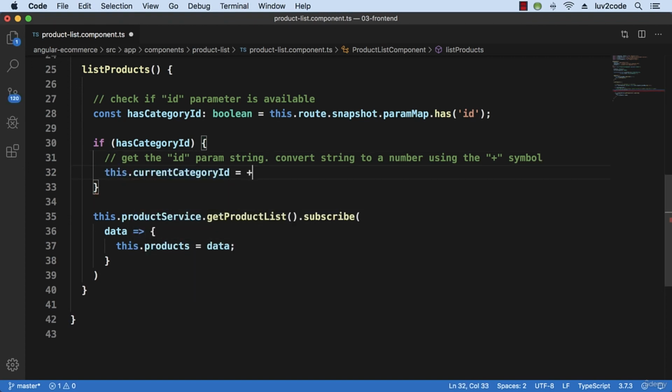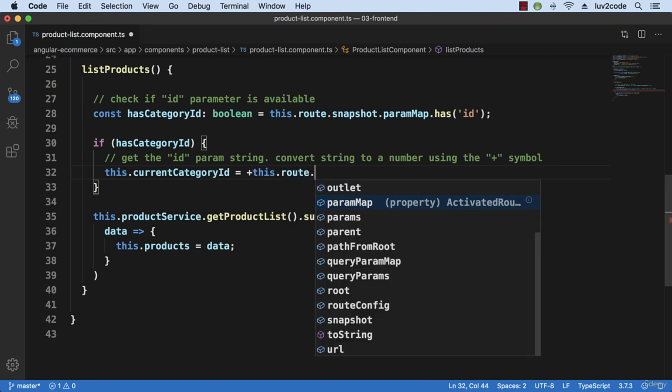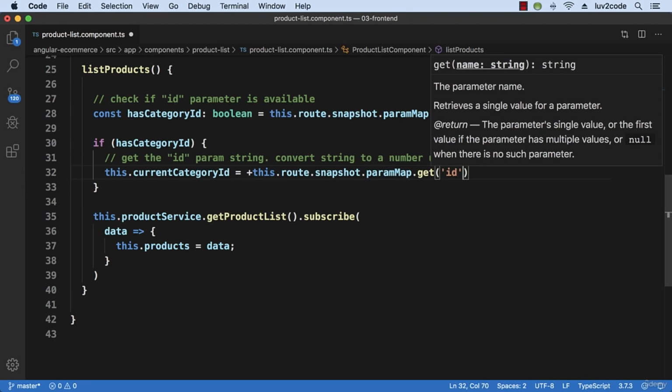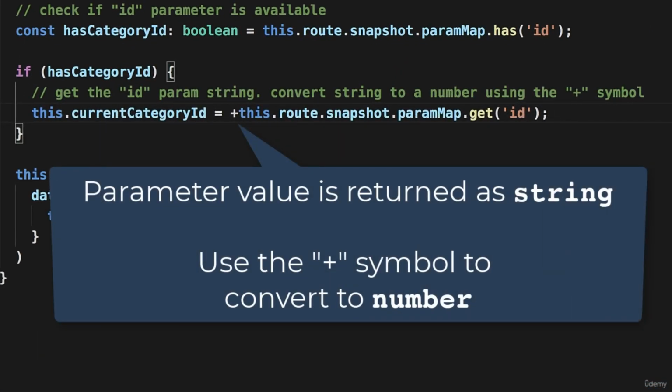I'll say this.currentCategoryId equals plus, and the plus is for the conversion, this.route.snapshot.paramMap.get the actual ID. And again, remember the parameter value is returned as a string, so we use the plus symbol to convert to a number.